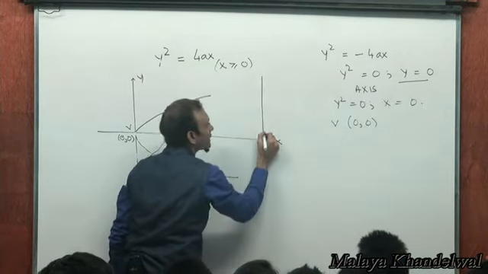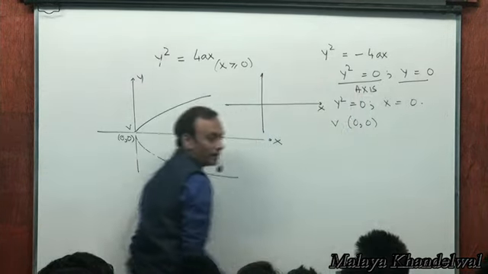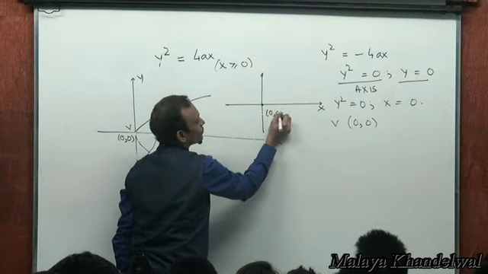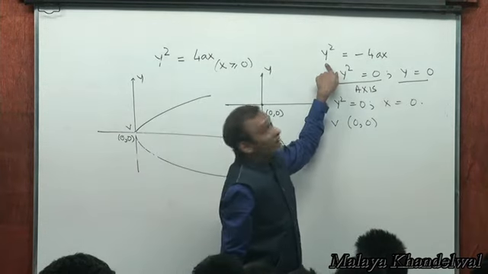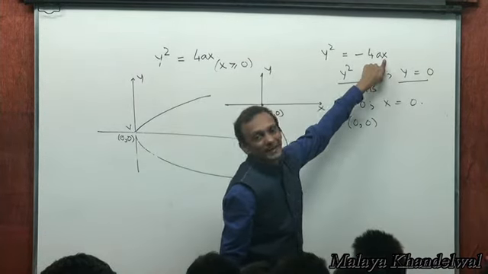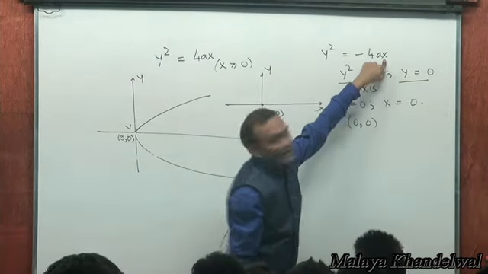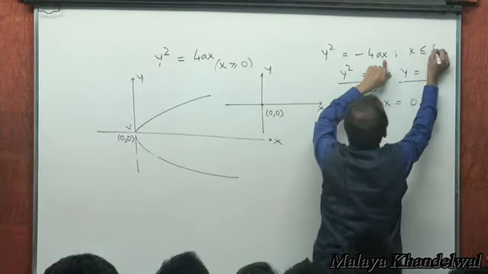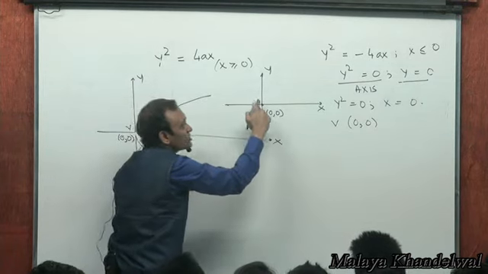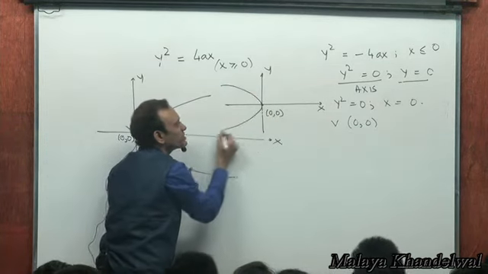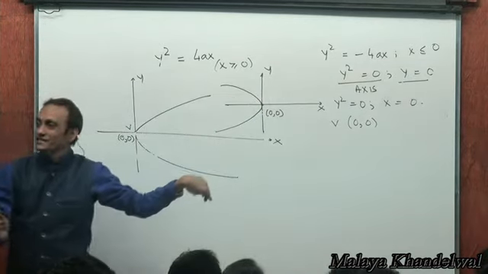Look, for this parabola the x axis is the axis, right? The vertex is 0 0, this is the axis of symmetry. Now for y squared to be defined, x would have to be less than or equal to 0, isn't it? That means this parabola will exist only to the left of the y axis, and if this is the axis of symmetry and this is the vertex, the parabola must be designated such, right? So this is a parabola that opens leftwards.